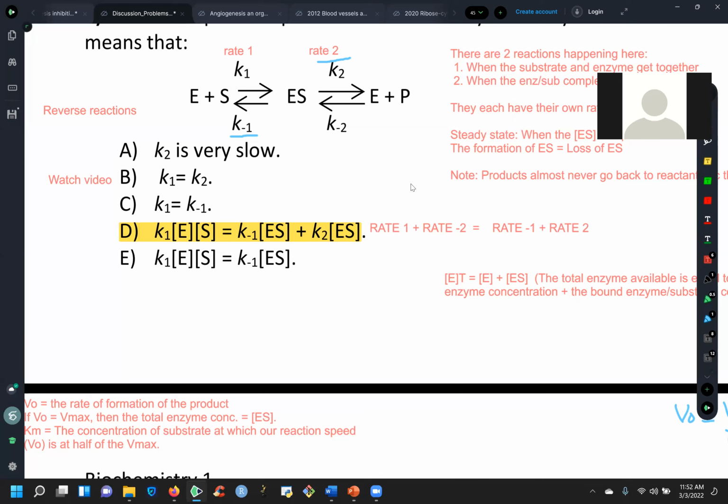So I don't really know how else to explain it. But it's kind of like you have two reactions and they have to cancel out in order to keep that enzyme substrate complex the exact same. If they don't cancel out, then you're either going to lose some of that. And if they don't cancel out, you can also gain some of it. I guess canceling out is a good way to put it.